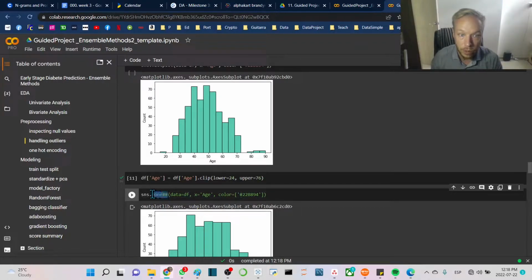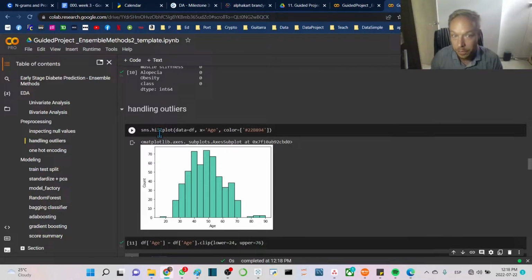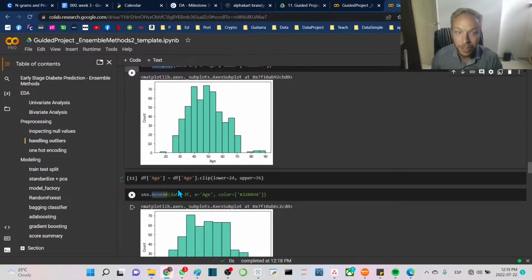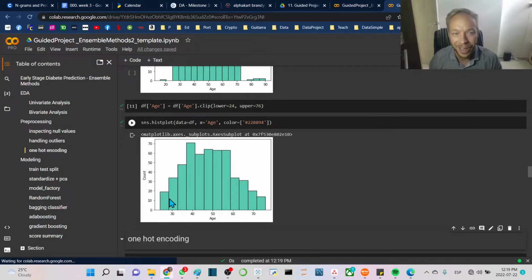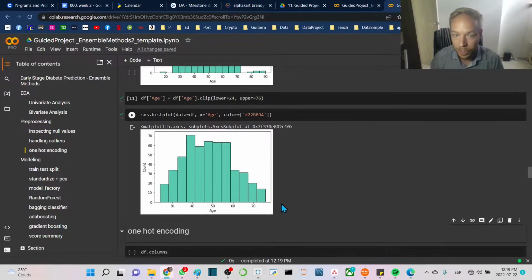It's just the same as up here, so we can copy and paste it. We want to be lazy, because professional coding is really about copying and pasting as much as possible. Not other people's, but your own code is totally fine, right? So hist, and we can see now we got rid of the outliers.